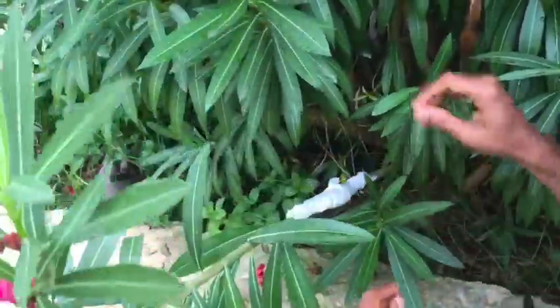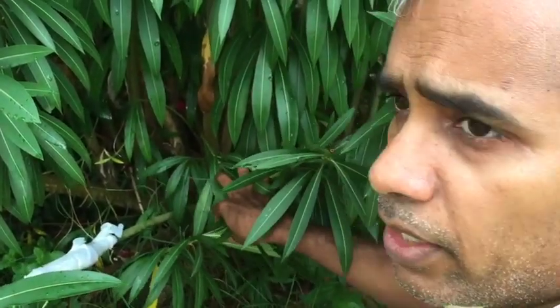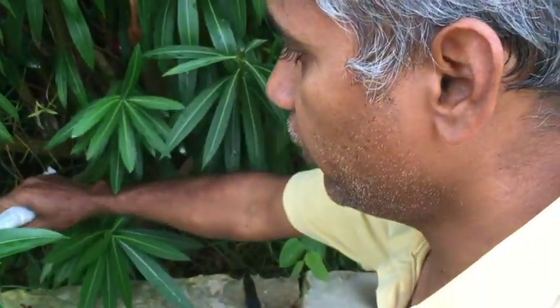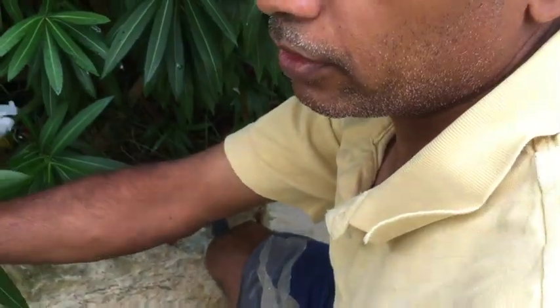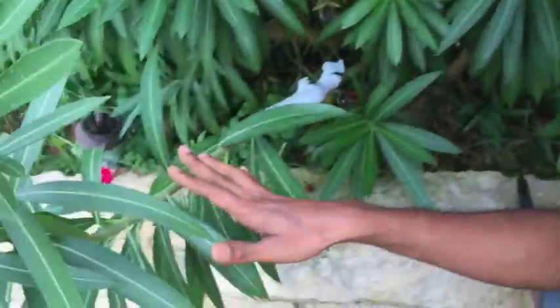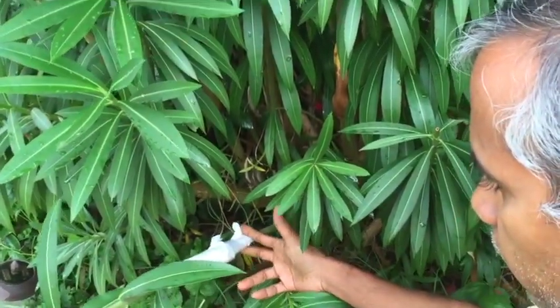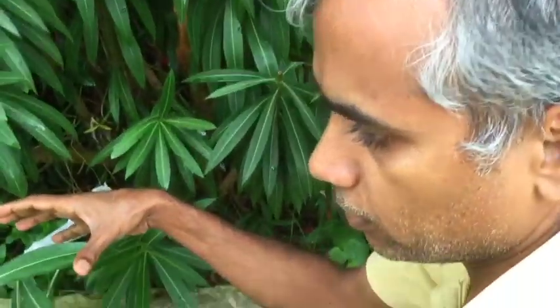That's it — today is May 29th and we are going to come back in three months and check if there are any roots. In the meantime, we'll keep checking how this stem is doing. If everything goes well, we'll have roots here, then cut it, take it off, and see a good root ball. After that we'll plant it in a small pot or straight in the garden, whichever works.